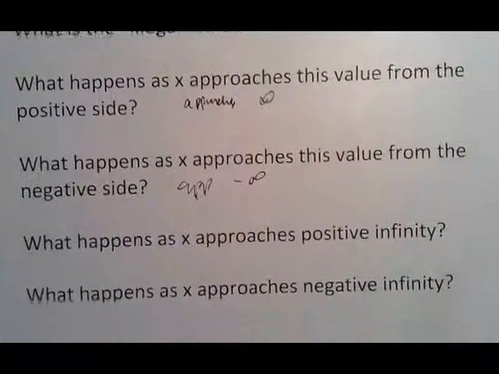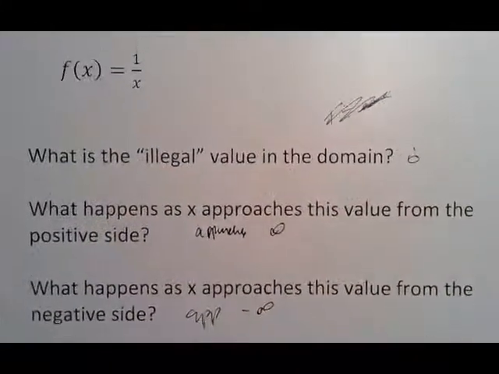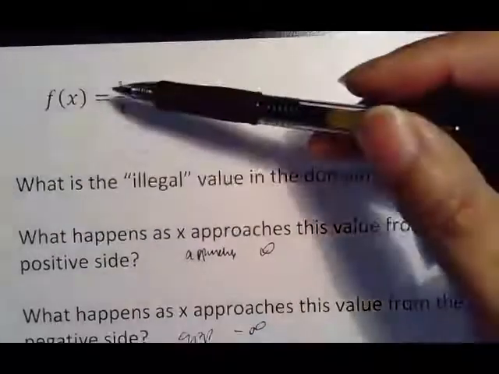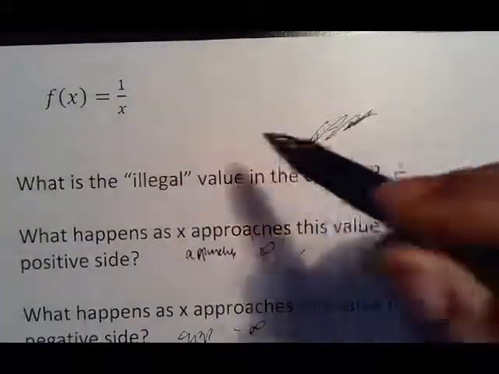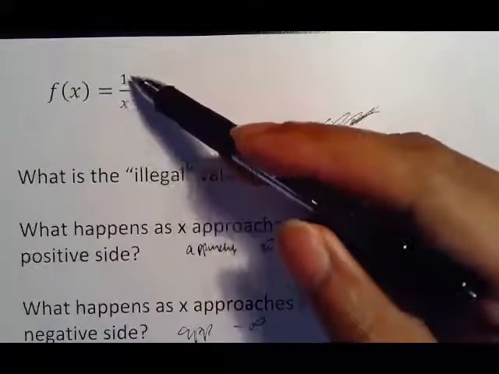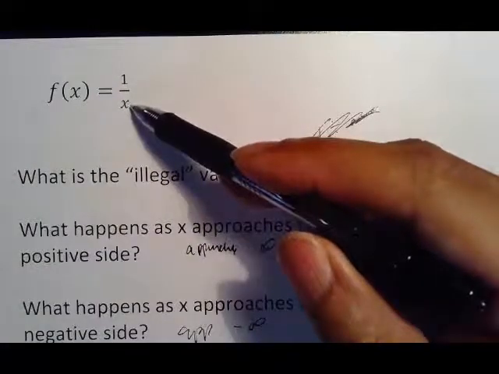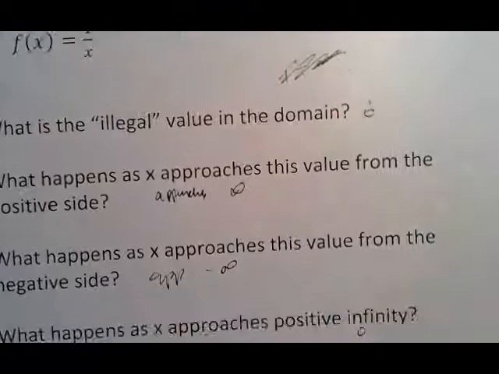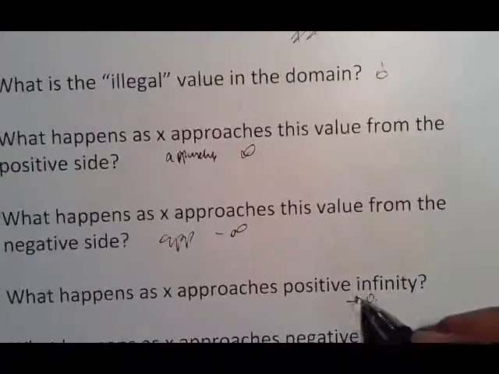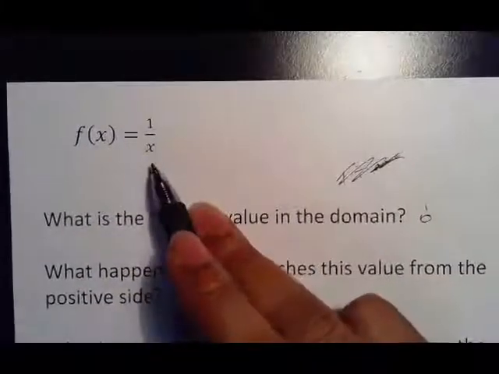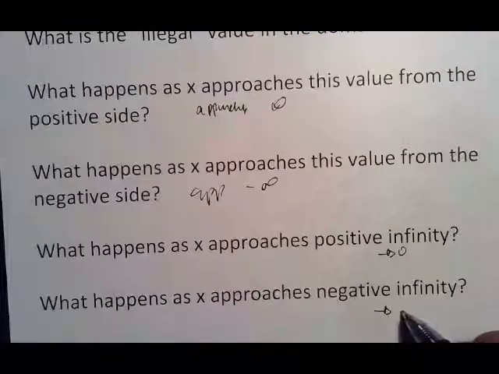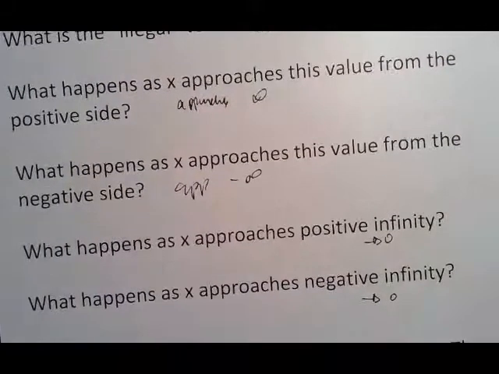What happens as x approaches positive infinity? Well, here's where you have to think a little bit. If you take 1, this is where your number gets small. This is where if you take x and put a very, very big number, what I was discussing earlier was wrong. This is where it works. If you take 1 and cut it into an infinite number of pieces, you're going to pretty much approach 0. That symbol means approaches. And if x approaches negative infinity, again, you're dividing by a negative big number. You're going to get a very small piece that approaches 0. But again, it doesn't matter because it still approaches 0.